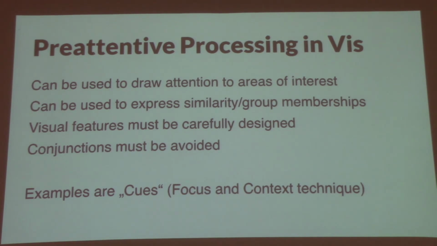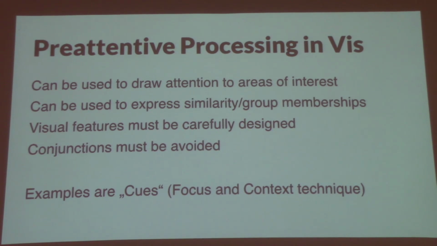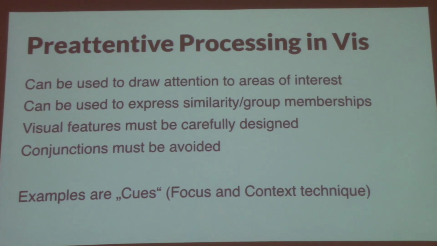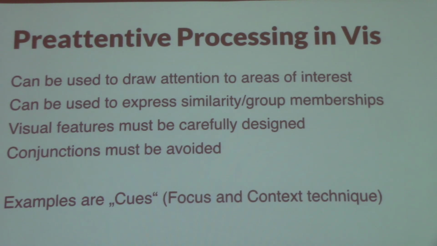Why is this interesting for visualization? Well, it's really important to draw people's attention to areas of interest. We will use this for highlighting. You use this, for example, if you do the color highlighting of the game notes in your homework, you're altering a preattentive feature and making them quickly recognize that something was selected.